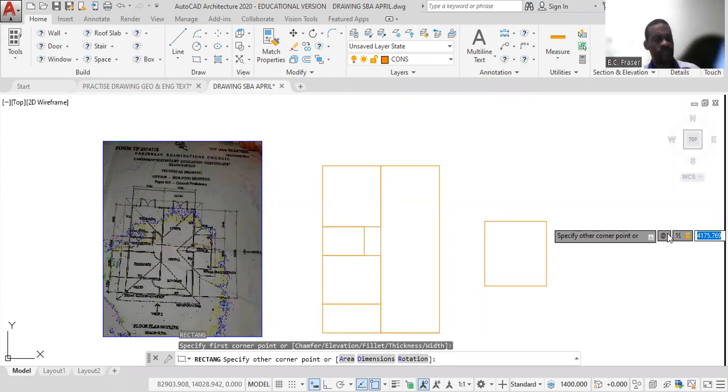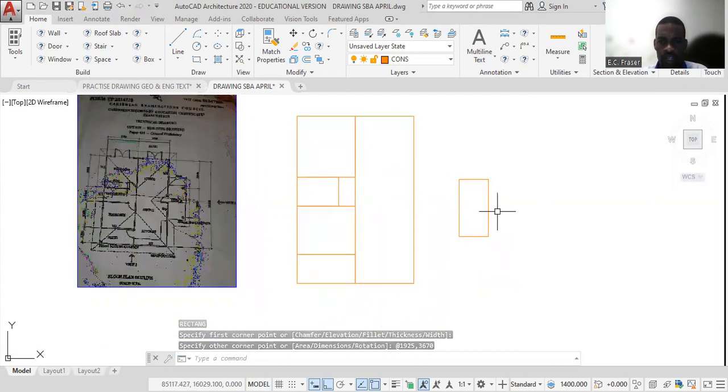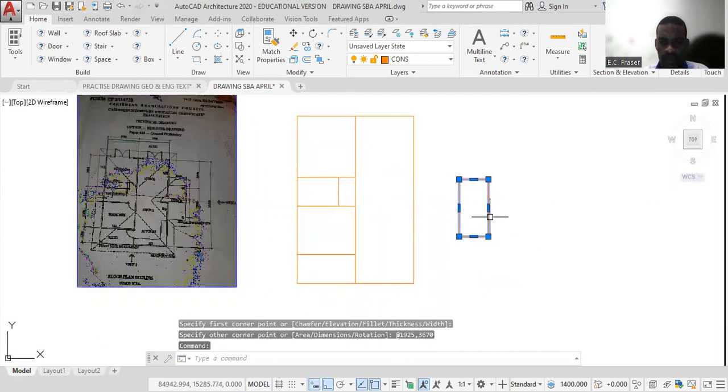And the height is 3,670. So we add 150 to 3,520. And then we move in place. Now, look at this section.